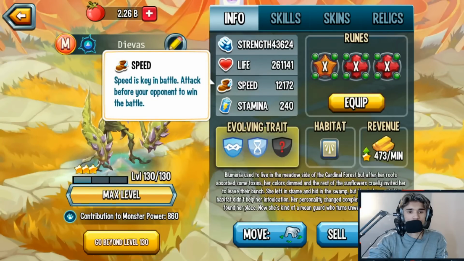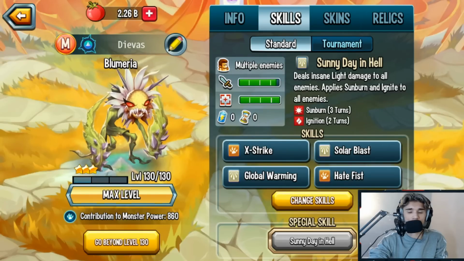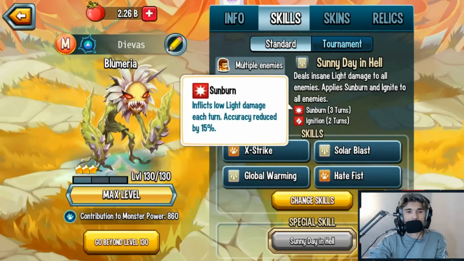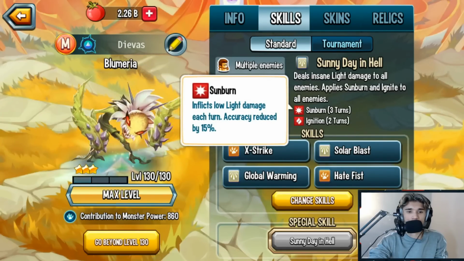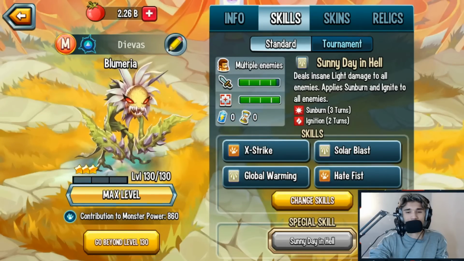This monster is a light attacker, of course, and let's go ahead and take a look at the skills. Before I do that, let me go ahead and take a look at the ultimate. Sunny Day and Hell deals insane light damage to all enemies and applies sunburn and ignite to all enemies. They're applying 2 tortures here, one of them being ignition, the other one sunburn. Sunburn also deals some damage, but the nice thing about sunburn is that it reduces the enemy's accuracy.